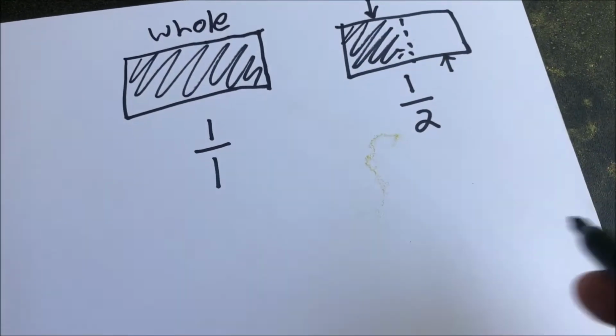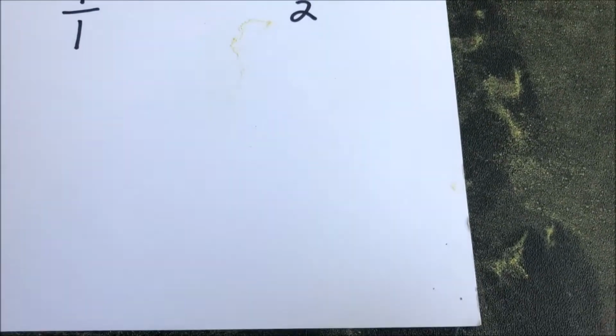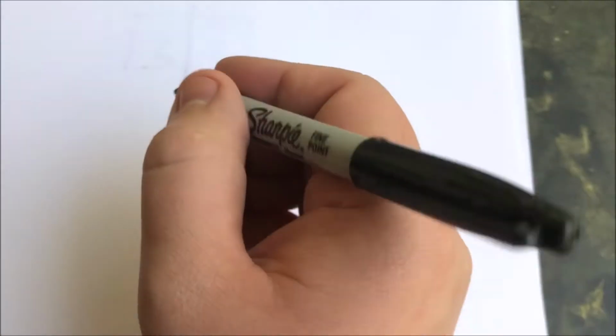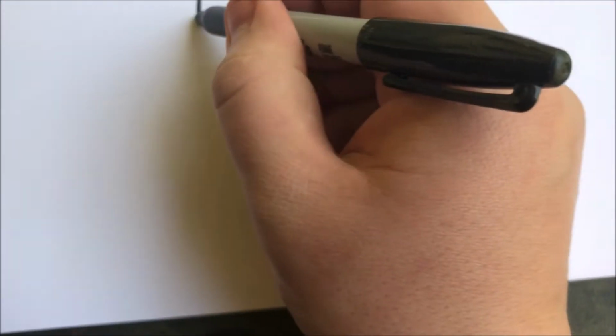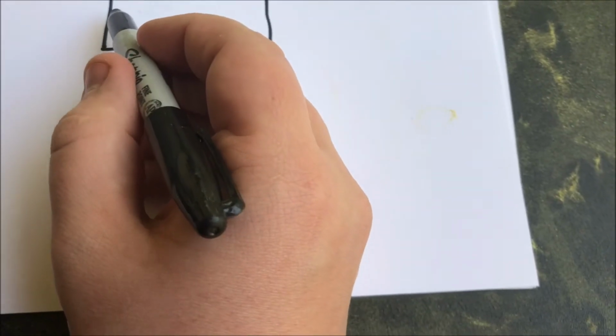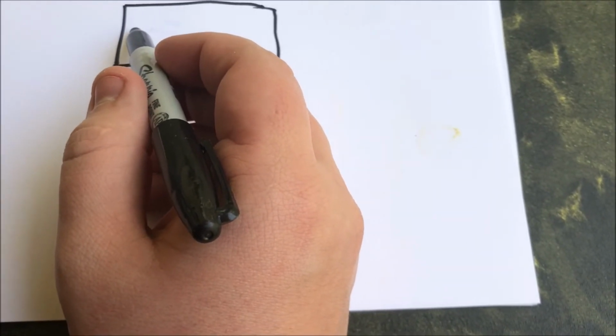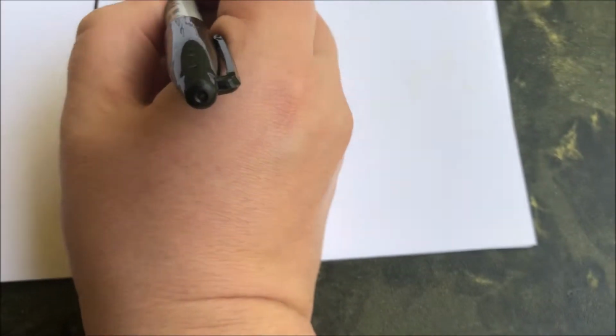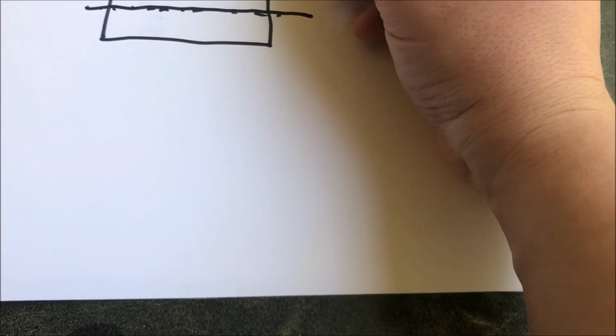All right? Last but not least, the other things that we talked about were where we take, and I'm going to flip this paper back over, where we take and we make our rows and our columns. And this is from earlier on in the week and last week. So if I were to take and make this into 2 rows and 2 columns, then I would first have to figure out where are my rows. Well, my rows are always going to be horizontal. So I would go, okay, well, I need to cut it once to make 2 rows, because when you are making your rows, however many rows it is, you always do one less.